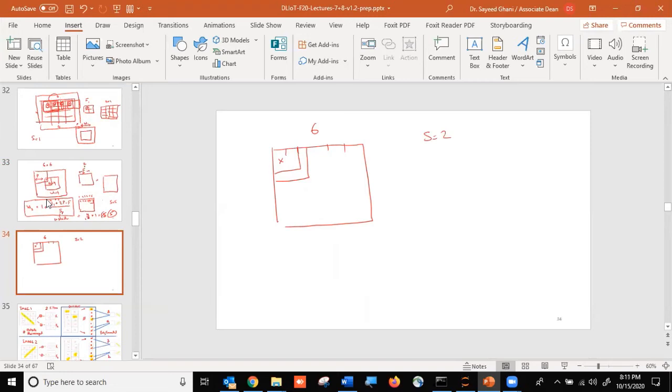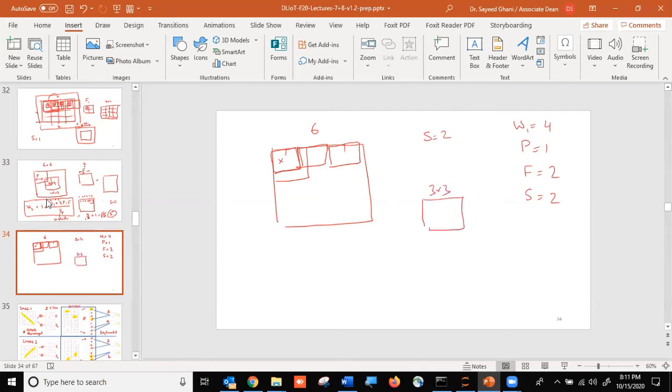So this is an example where W1 is equal to 4, which is the original image size, padding of 1, the filter size is a 2x2 filter, and we're going to use a stride of 2. In other words, the next filter, we're going to shift it by 2 and put it over here. And the third time, we shift it by a stride of 2 again. So what is the output size going to be? It should be a 3x3.